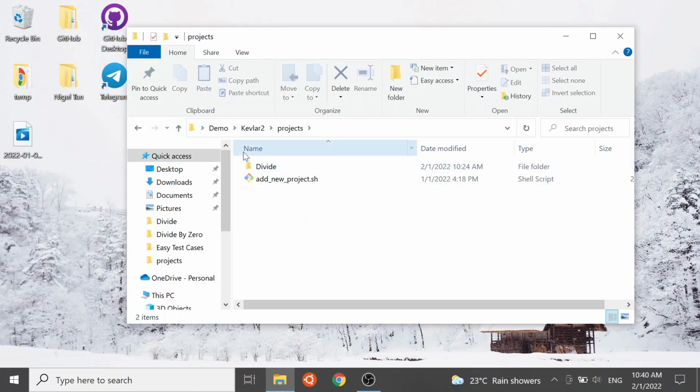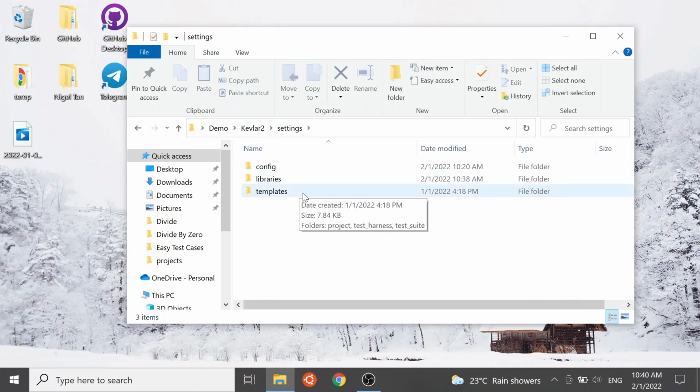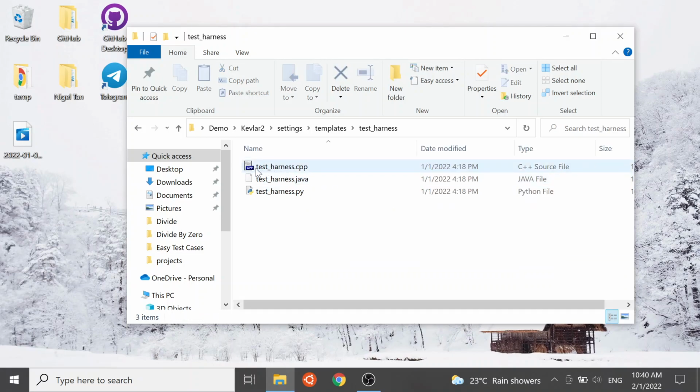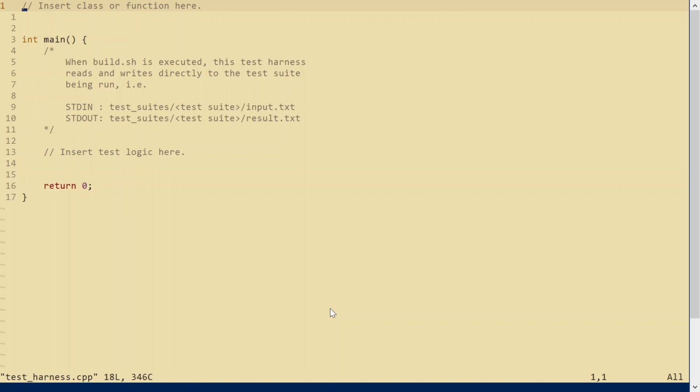do so as well. So let's go into Kevlar set. To add a template, you go into here, templates, test harness. So you can see that I've defined a test harness for each of the 3 supported languages. So that when you say, oh, my project is implemented in language A, B, C, then you get the relevant test harness. So let's go ahead and create one for our TypeScript file as well. But to show you the test harness that I've already created for our 3 supported out of the box languages, this is what it looks like.